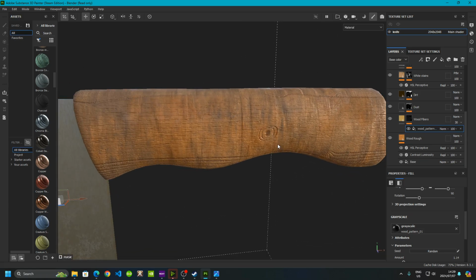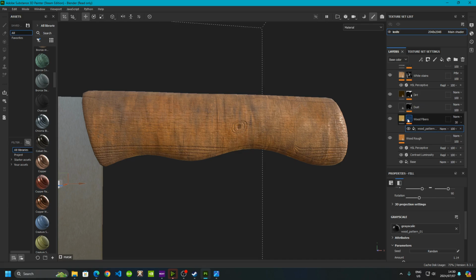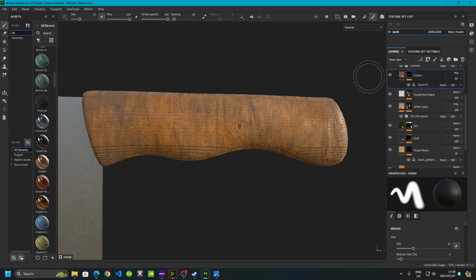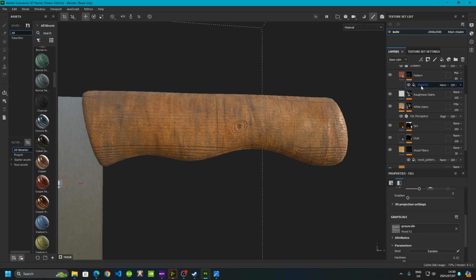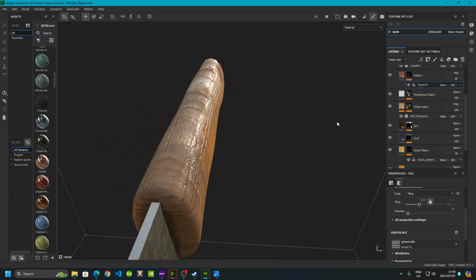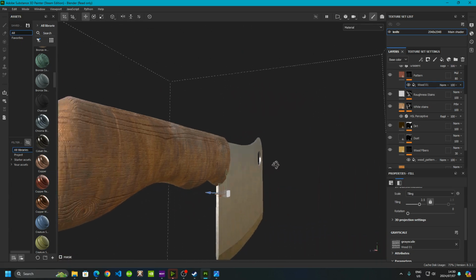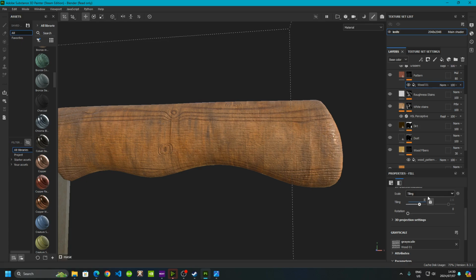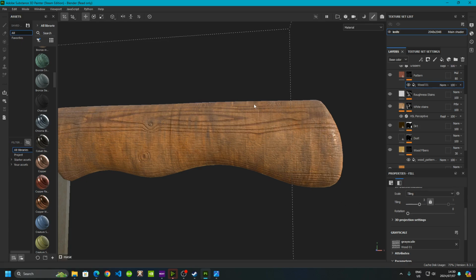You can play around a bit with the pattern. If you, for instance, do not like this pattern, you can go over to this one, since this one determines the large rings. You can adjust it a bit to like 2.5. That might work. Or you can adjust it a bit more. 6, let's do 3. 3 is not going to work so well. 2.7.